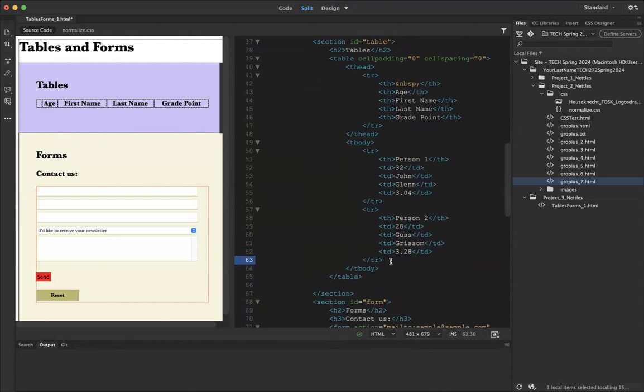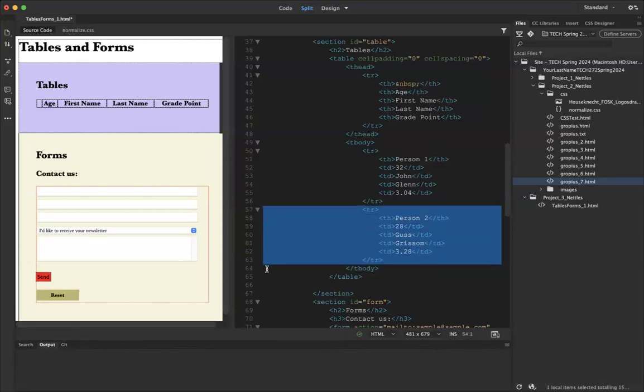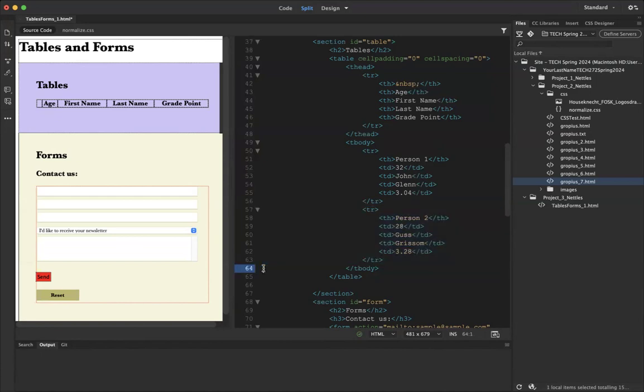And now we can actually just copy this whole section from the TR to the TR, paste it, change the information.